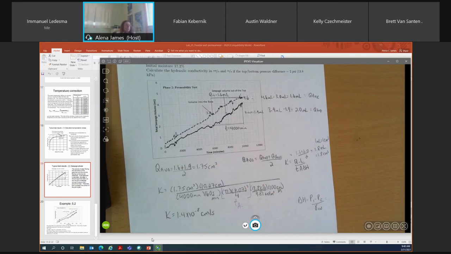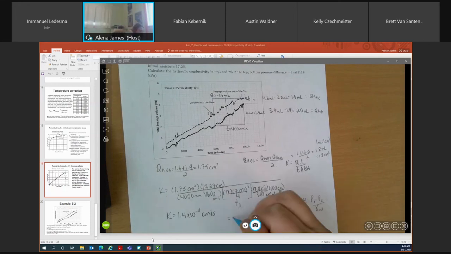It's always easier when you're calculating your K value for a flexible wall permeameter test to calculate it in centimeters per second, because your total seepage volume is always going to be given to you in milliliters, and it's much easier to convert 1 milliliter equals 1 centimeter cubed than to be going through and converting a milliliter to meters cubed. And then once you calculate your K value in centimeters per second, that's equal to 1.4 times 10 to the minus 10 meters per second.